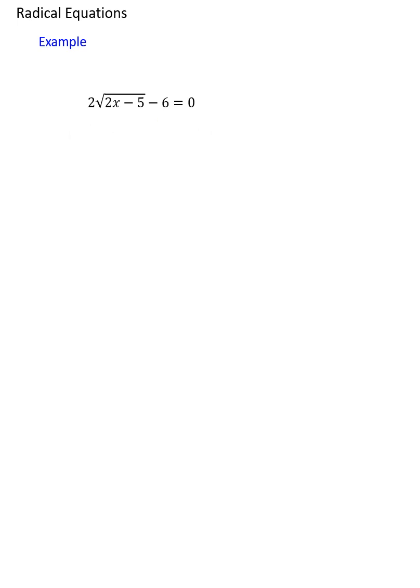So rather than square both sides, what we're going to do is isolate the radical. We're going to do whatever algebra is necessary to get the radical by itself, because then we can square both sides. So to get the radical by itself, the first thing I did here was add 6 to both sides. Further, to isolate the radical, I divided both sides by 2. Now, what I've done is I haven't solved for x, but I've managed to do just enough algebra to get the radical by itself.